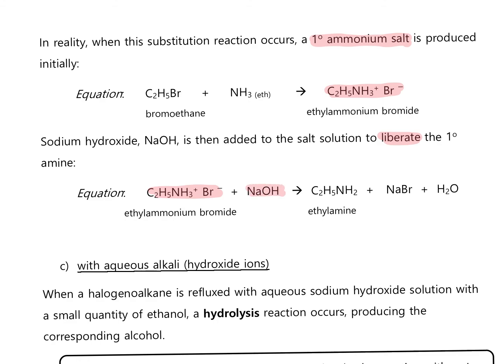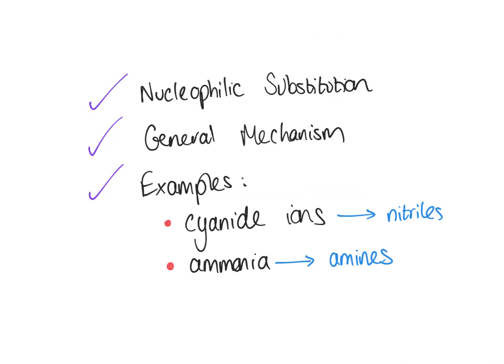React that with sodium hydroxide or potassium hydroxide, and what will happen there is that we'll form sodium bromide because that is a more stable salt. So sodium bromide will be the salt that forms as a result. The hydroxide ion from your sodium hydroxide will pick up one of the hydrogen ions, the H plus ions. They'll neutralise each other and form H2O, water, and that will leave us with just the ethylamine. But again, something you'll meet at A2, so don't worry too much about that now. But in reality, we form the ammonium salts and we need to liberate them using alkali. So we're going to pause there before moving on.